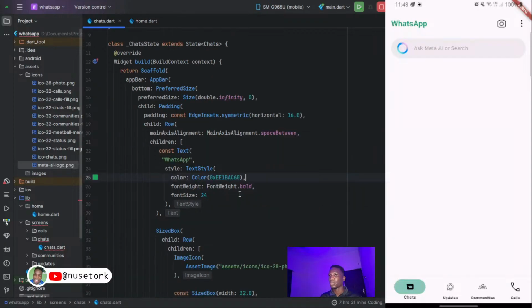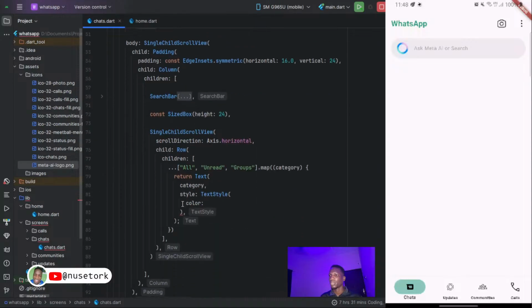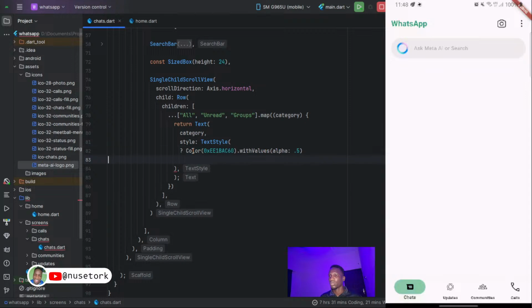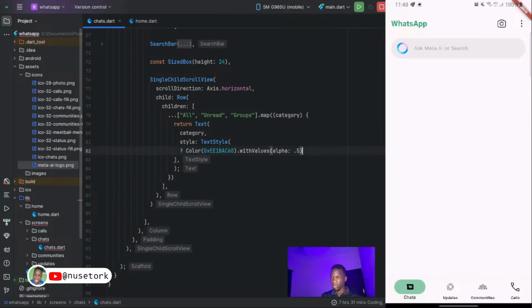All right. So when it comes to this, we can just drop this color. Then we take this off. Right, that becomes the color of our text.